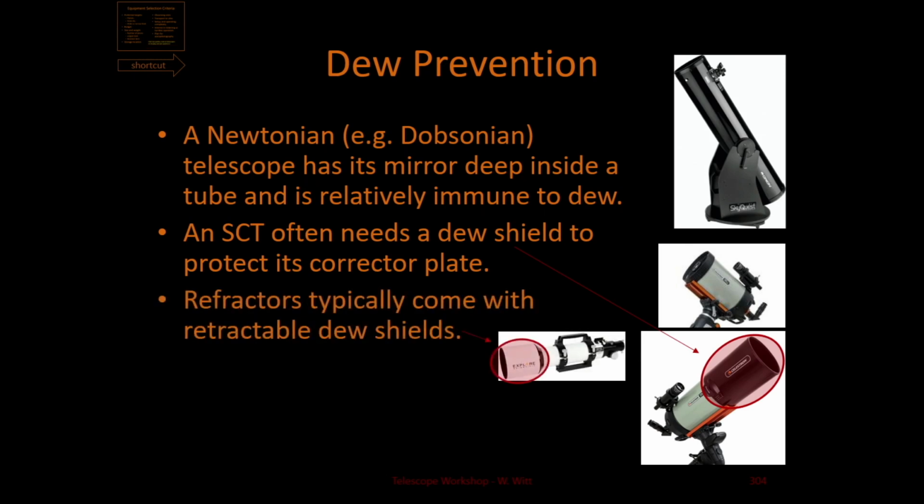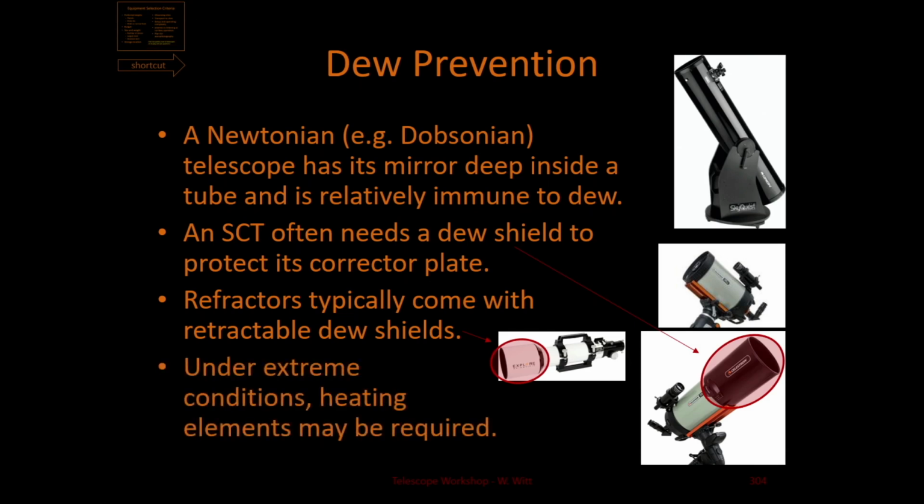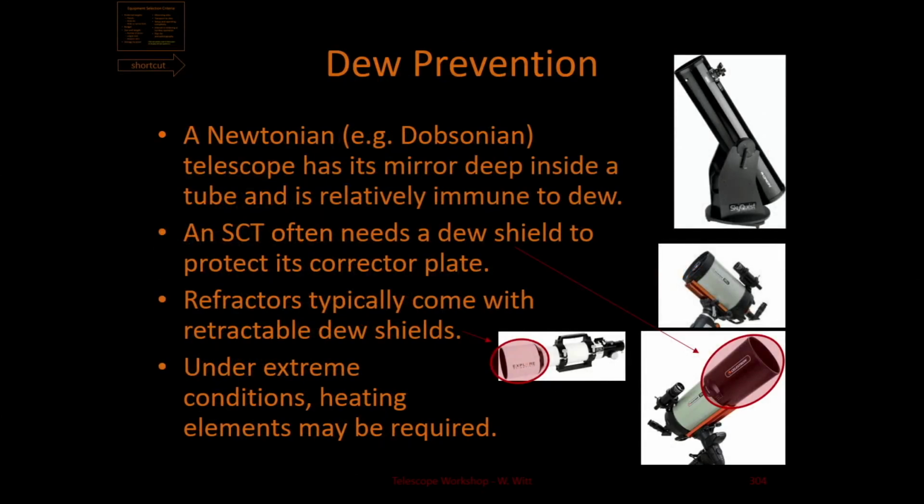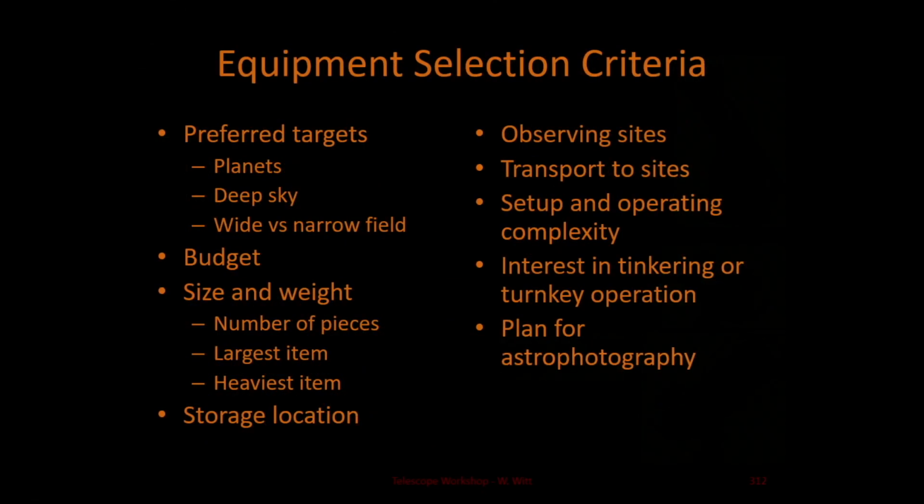Refractors have their own retractable dew shields. You can see it on these guys. Again, sometimes you need heaters, actually, if it gets cold enough. Yeah, we just mentioned that. By the way, in California, we've got it easy. People who are really in places where it snows or gets really cold, man, they got to struggle with this way, way worse. But even here, don't underestimate this. Optical filters. Yes, I'm actually going to skip this here, right, in the interest of time. But you can catch the video to fill in that hole.